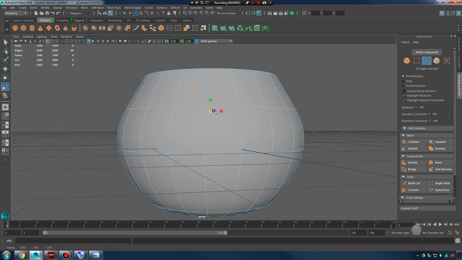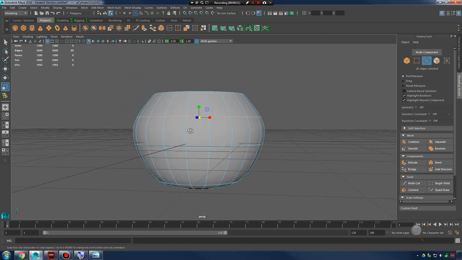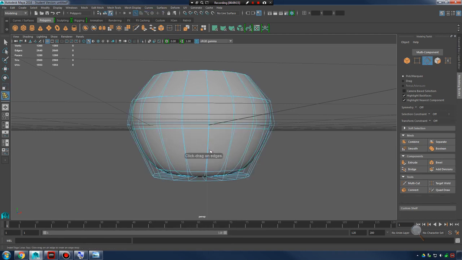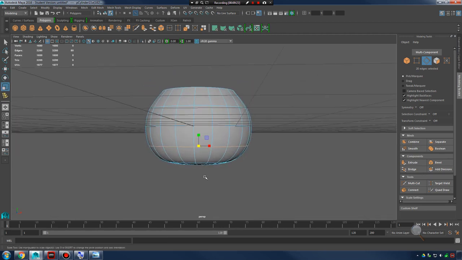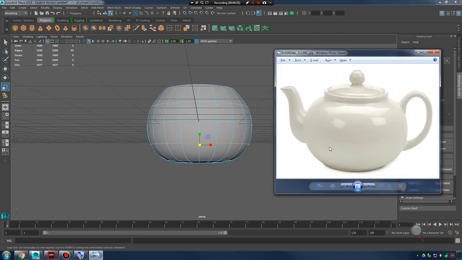And this gives me a direct preview of how positioning this edge loop, scaling this edge loop out, will look in sub D mode or subdivision modeling mode by pressing 3 on the keyboard. I'm going to add one more to the bottom here. Alright, now I've got a nice shape that more closely matches my teapot here.